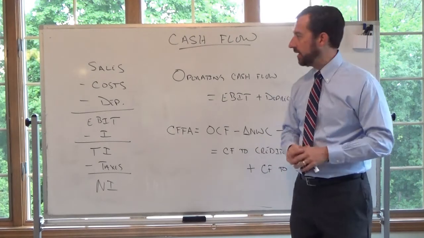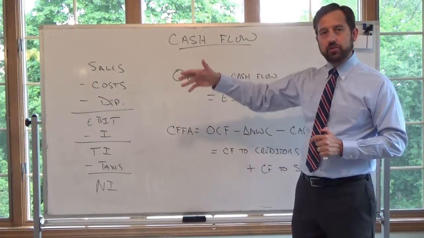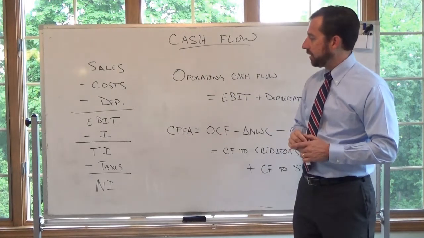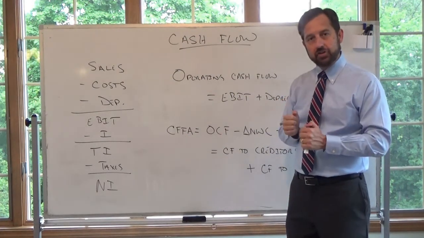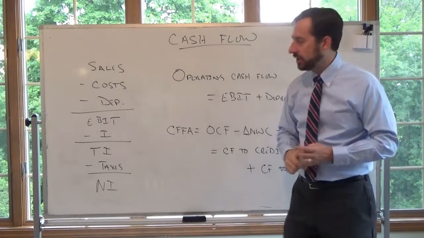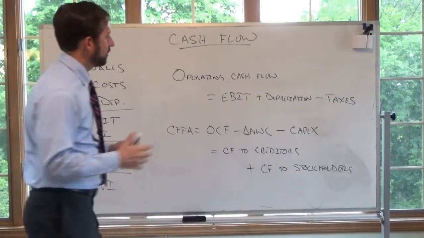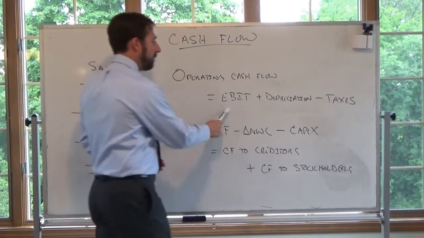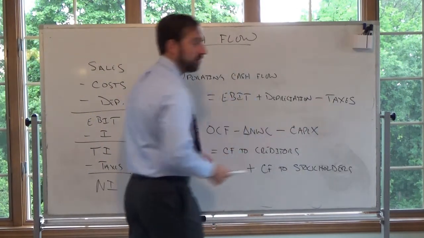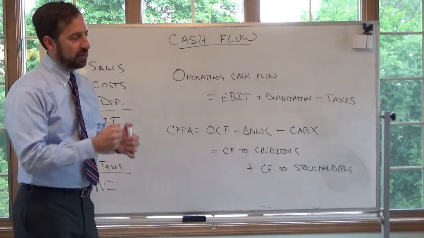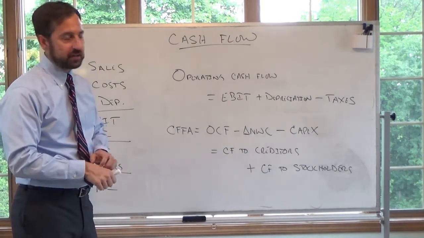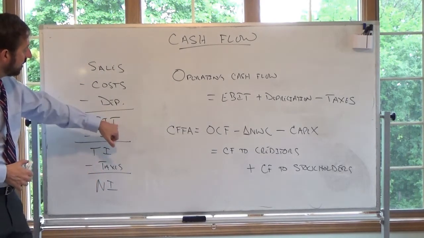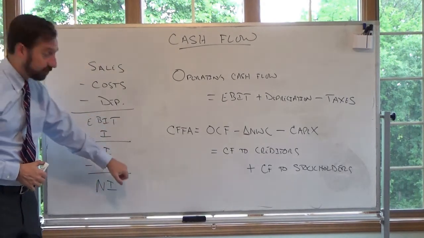We don't use that. So the idea here, I alluded to when we talked about the income statement, is we basically take the income statement and we reverse the non-cash deductions to give us cash flow, right? The big definition that we're going to use often in this course is operating cash flow is EBIT plus depreciation minus taxes, right? I have a bunch of practice problems online, but it's a simple calculation, right? So we just take EBIT, which we have here, we add back in depreciation, we subtract taxes.